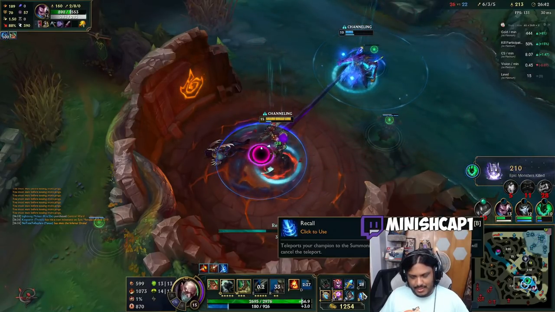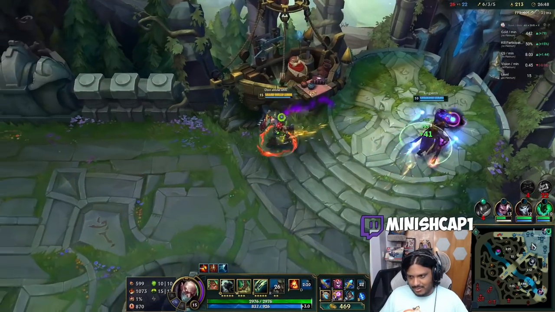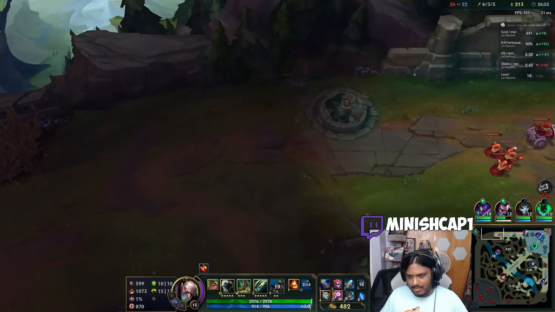We'll look for Zhonya's here, Zhonya's to help defend ourselves from Graves and Caitlyn. And if we get crowd controlled, Zhonya's is super good too. Bear in mind, we also have double tenacity runes, so if I needed to switch to Tabby, I totally could, but I'm going to keep the Merc Treads for now.